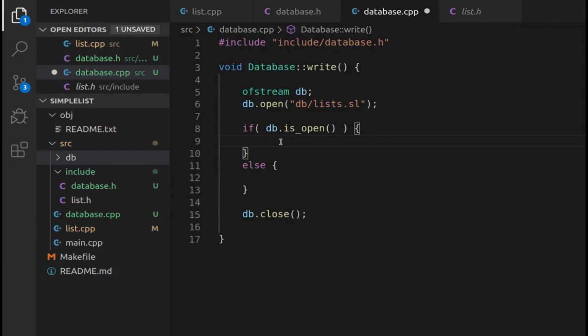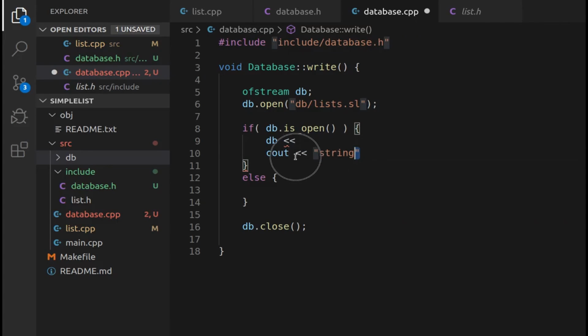We can actually take advantage of the DB object and just push information into it, very much like we do with cout. If you remember, with the cout object, you can just do cout and then type in some type of a string between two quotes. What I'm going to do is the same here. So whatever I put on this side will go into this database object of type ofstream. Let me just do something simple like 1, new line, 2, new line, 3, new line. So what I'm doing here is typing a 1 and then a new line character. So we start a new line, 2, start a new line, 3, start a new line, and hopefully this will be in our file as well.